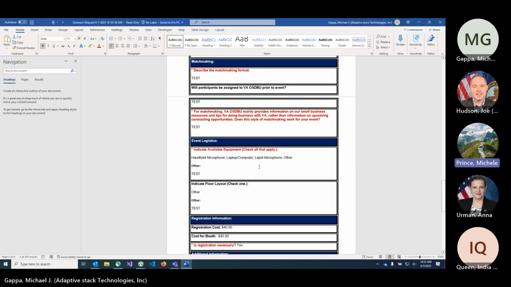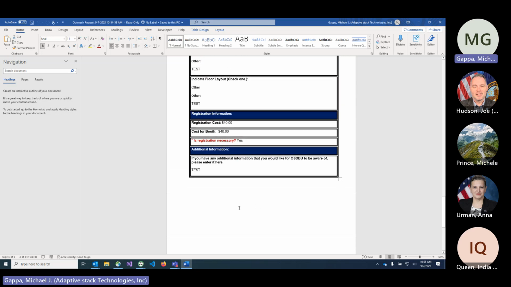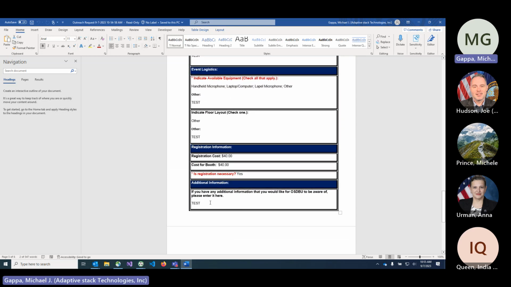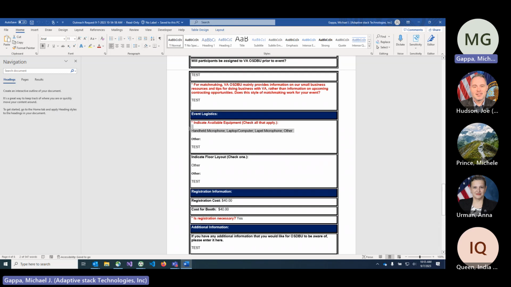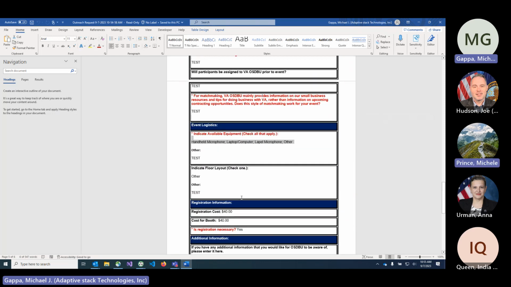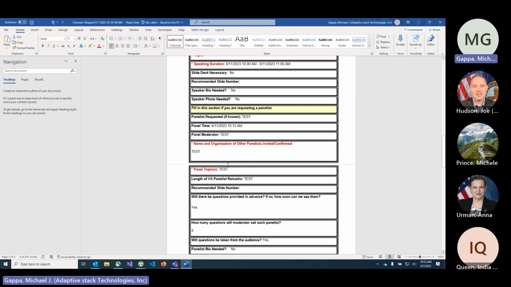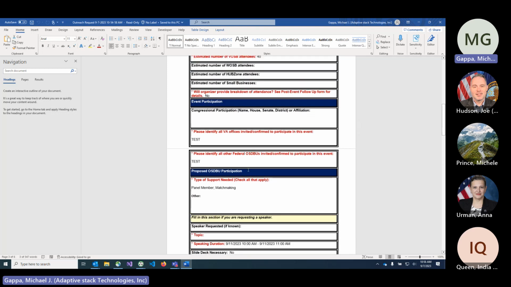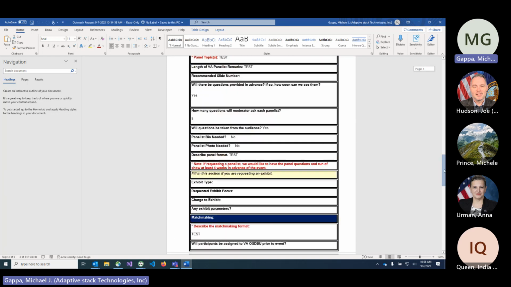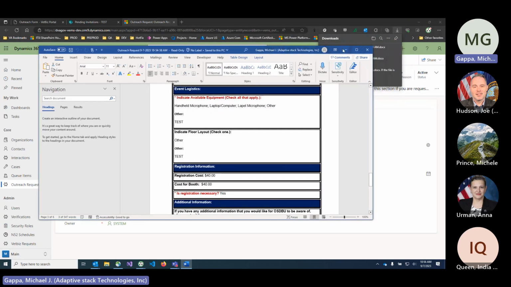I had to move things around because, for example, with the multi-select, there wasn't really a way that I know of to select the multi-select field. So instead I just semicolon separated the selections that they selected. But other than that, everything else should be pretty straightforward. Their text, panel time and stuff like that. But yeah, if you needed to download this and then send it to somebody, the option is there as well.